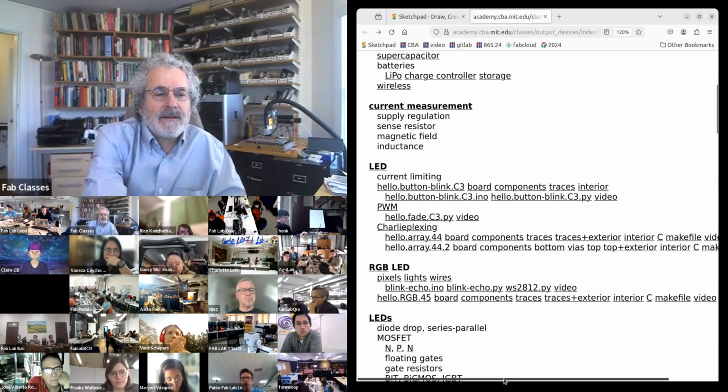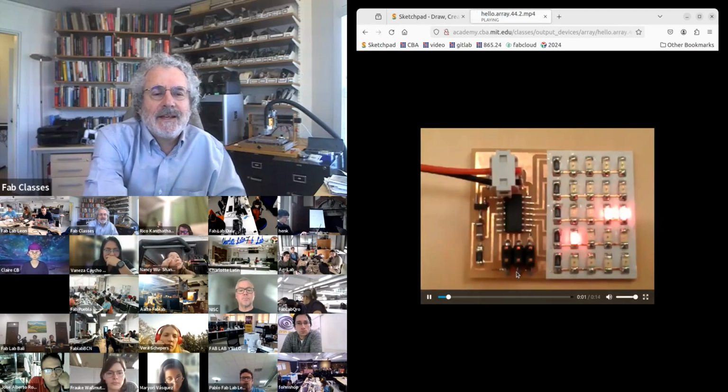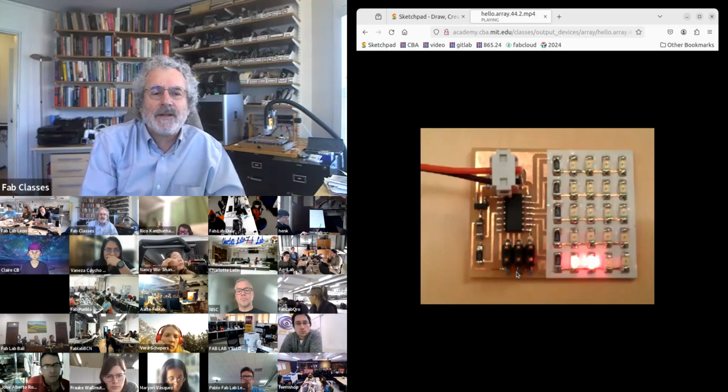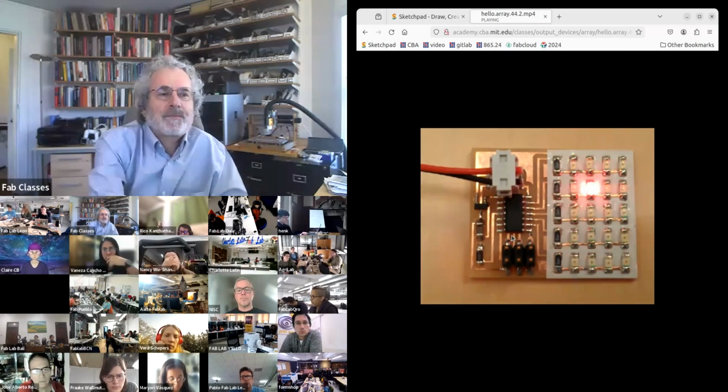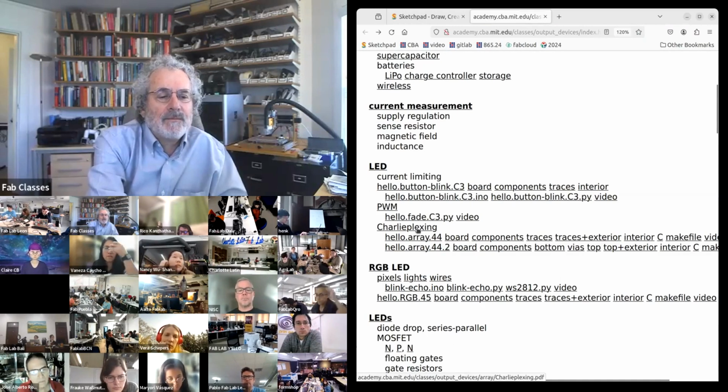And then Charlieplexing is a really neat idea. So here I've got an array of LEDs, and I'm driving them one at a time, slowly and quickly. And what I'm doing there comes from an app note from Charlie.